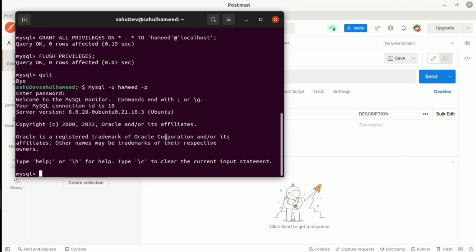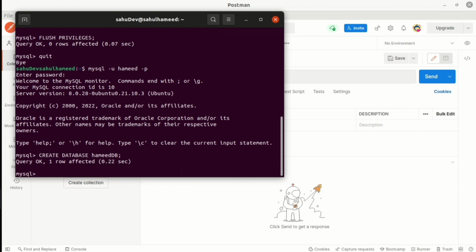Now let's create our database. Okay, for creating a database it's also damn simple. Just say create database. Let me name the database as Hamid database. You can name your database whatever you wish, it really doesn't matter whatever you give. I just want to show you how to make a database with a query. Okay, let's hit enter, it will create a database for me with this particular name called Hamid DB.